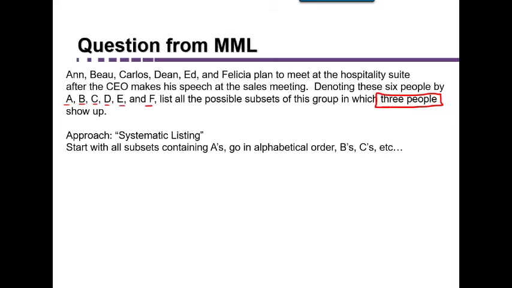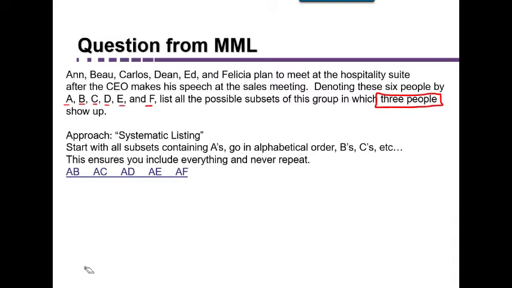You could, but notice that there are 1, 2, 3, 4, 5, 6 people in this set, which means 2 to the 6 subsets, which is 64 subsets, which is a lot of branches. And you'd have to eliminate most of the branches because we're only looking for the 3 element subsets. So instead, we're going to use a different type of systematic listing that'll just be less work. It's also a type of systematic listing that will come in handy later on in the semester when we're doing our counting methods section. So it will be useful to you.